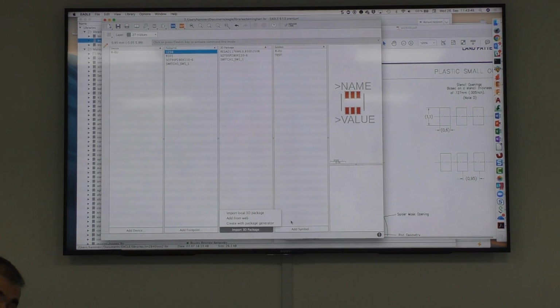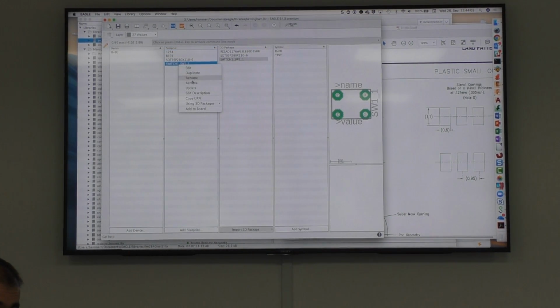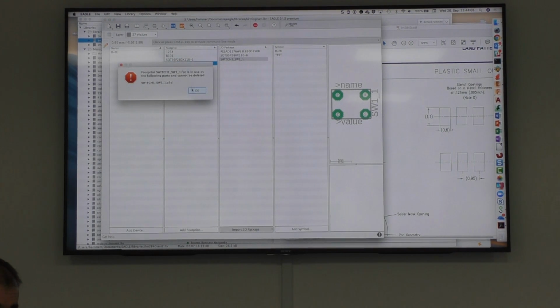Playing around here, the problem is again, I don't have a managed library. I have some local stuff here. That's it. That's the problem. And that's the trap a lot of people fall into. Okay, so let me go back. I will simply remove the stuff here.